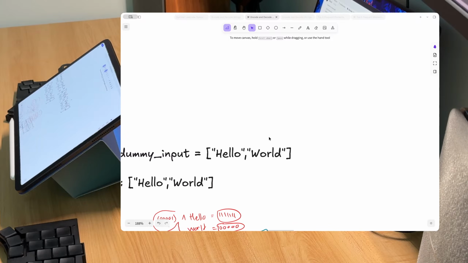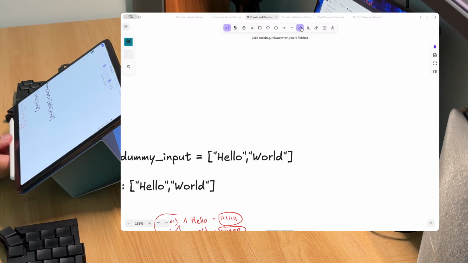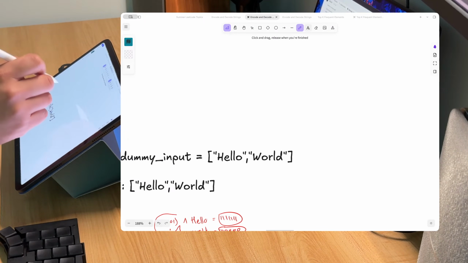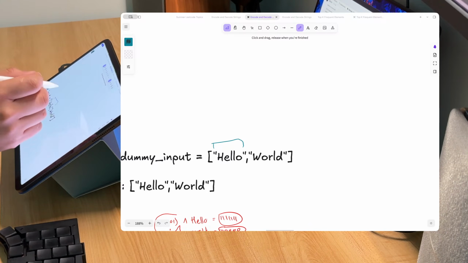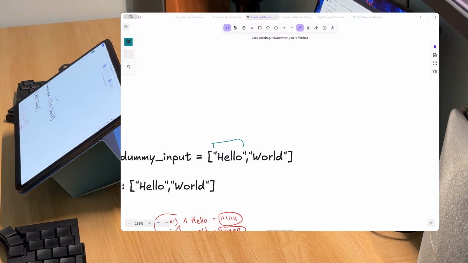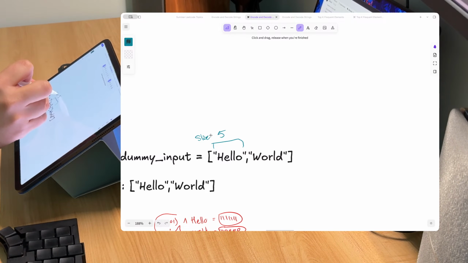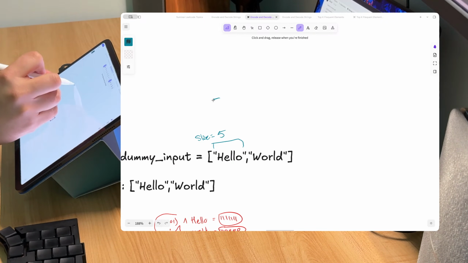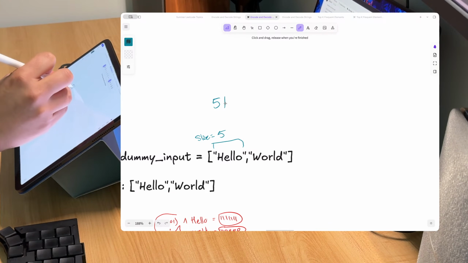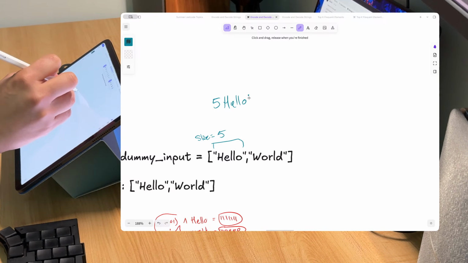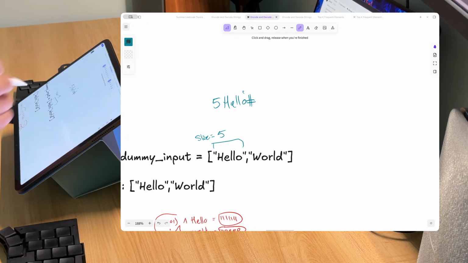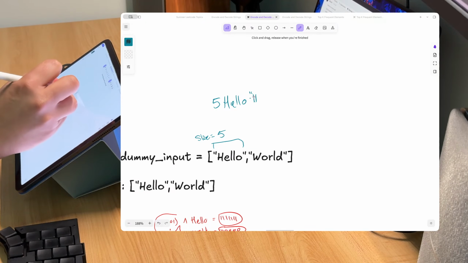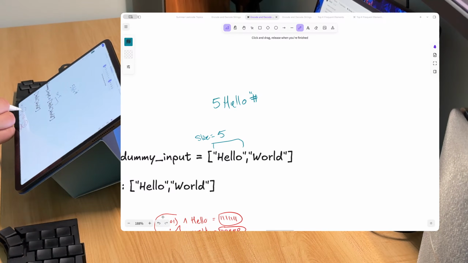So okay, this is the input from the question. And essentially, I think what he's saying is we can look at the length of the string. So for this one it's 5. And then we can put it at the beginning, followed by the word itself, and then use a delimiter. So the delimiter he uses is pound. I'm just gonna put it like this. Maybe I should do a different color.